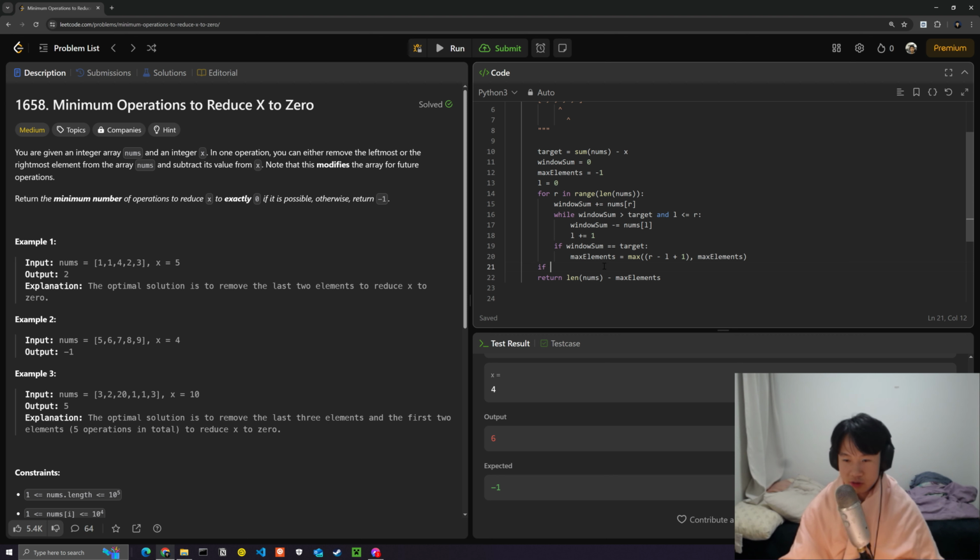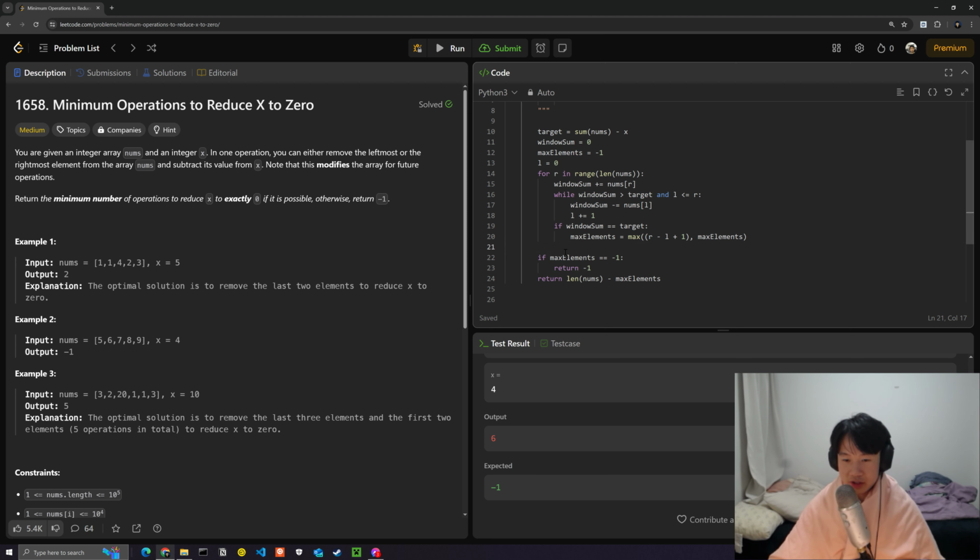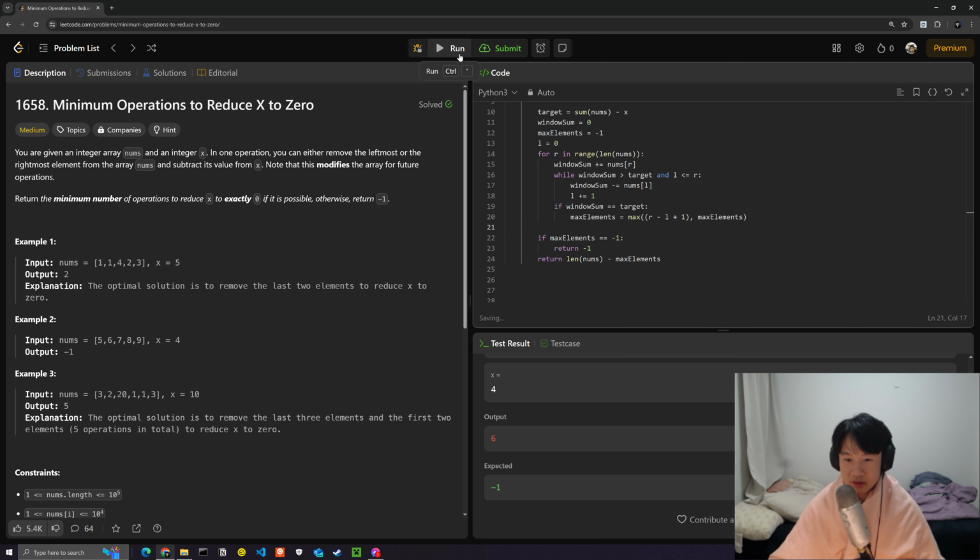Let's do another quick check. If the max elements is equal to -1, well, we should just be returning -1. Oh, if it's equal to -1, then it might switch the other way around.